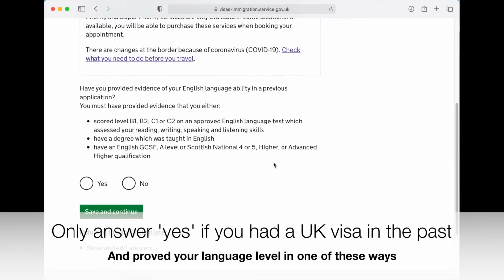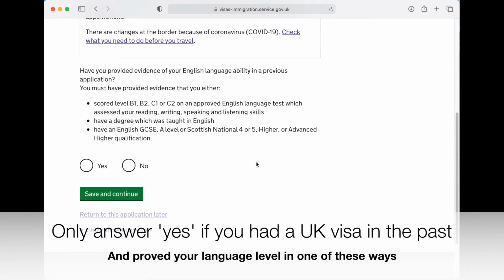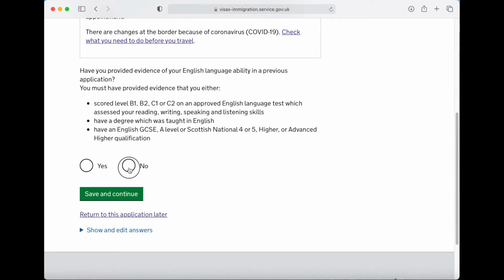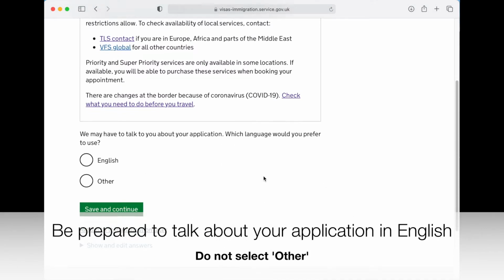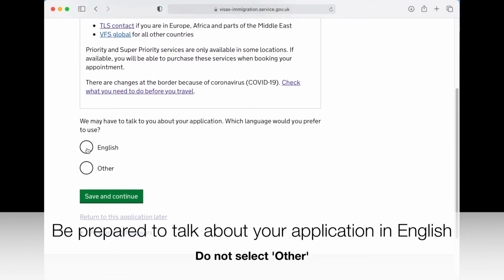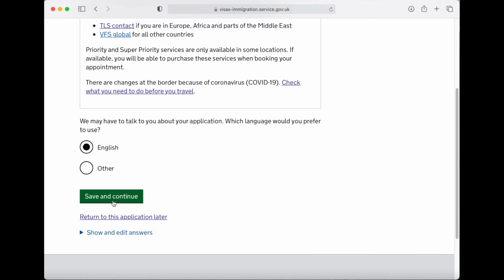Only answer yes here if you've used one of these methods to prove your English language ability in a previous application. Otherwise, click no. You should be prepared to talk about your application in English, so choose English for this question.